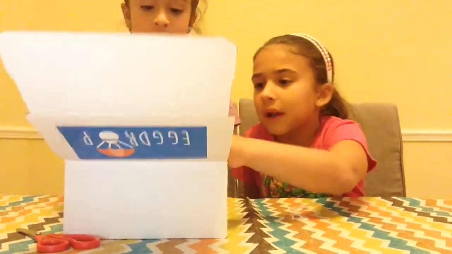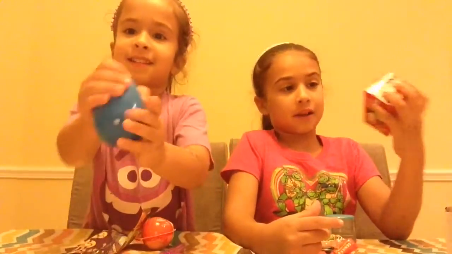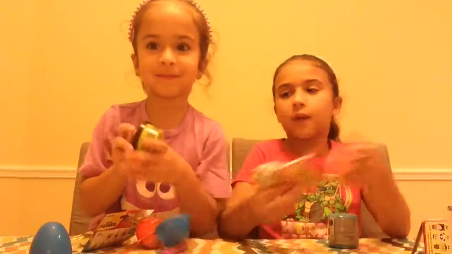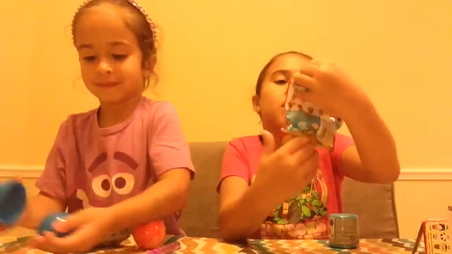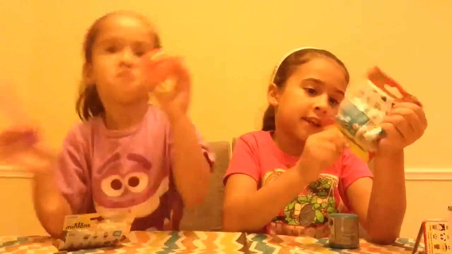I already showed them. Okay, so first, let me just show you again. I'm going to be opening these Kubly Friends, this is for series one. I'm going to open Play-Doh, my favorite, so that will be for her. I have Mushy Monster Series 6, and it comes with two characters, a collector's card, and a secret code inside. And these are all the ones you can collect.